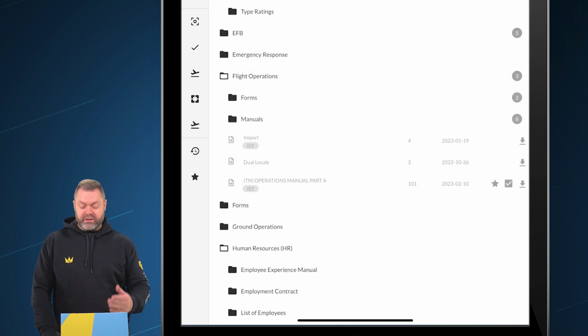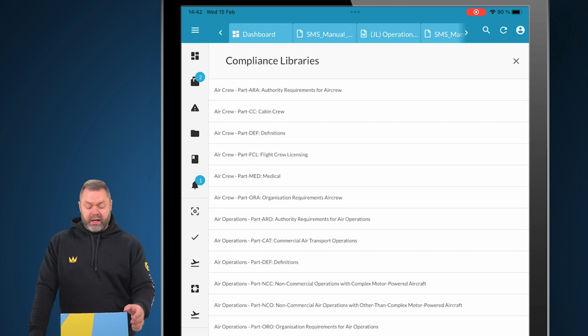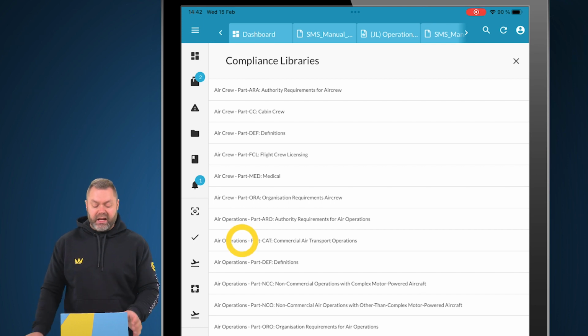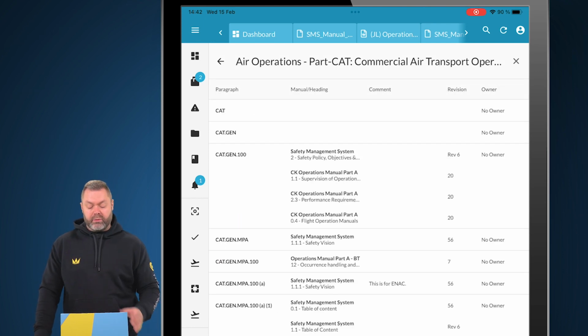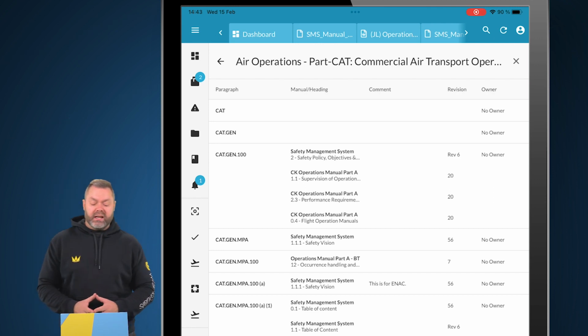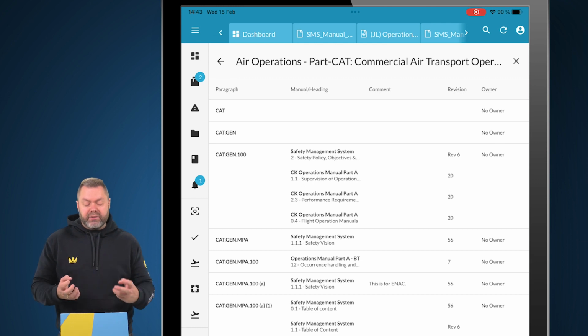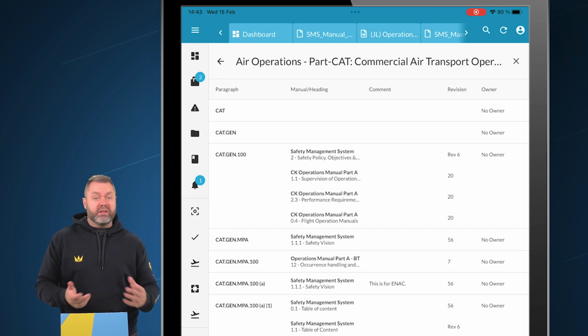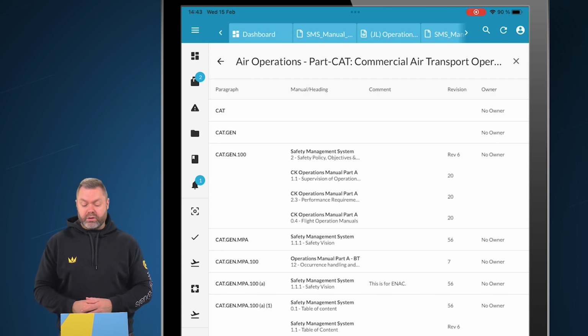So it's very simple to see where we actually have content. Lastly, or second to last, we have compliance libraries. Now we have compliance libraries straight in the app, allowing us to choose a compliance library and see all the connections that we've made to it. It should really make it so much easier to give the information to the users should they need it, and actually see what we have connected everything to. So I hope you enjoy that part as well.